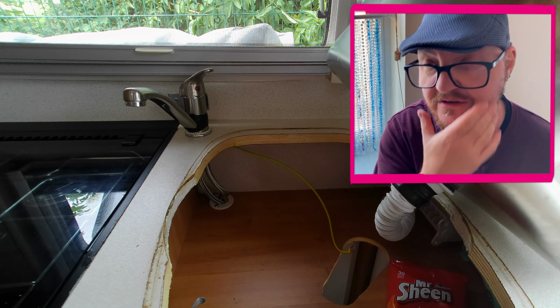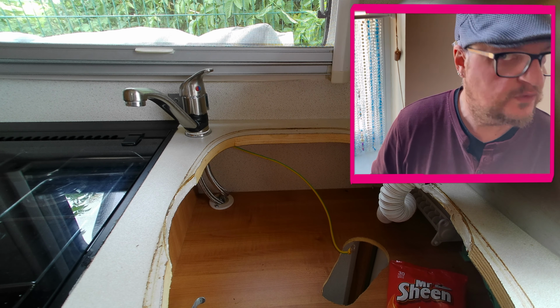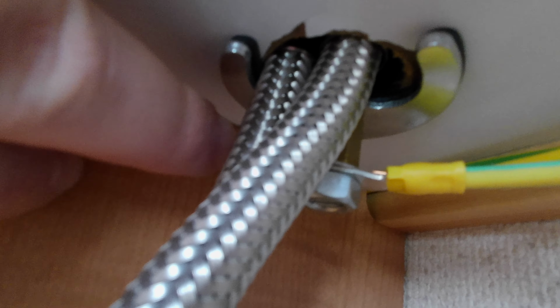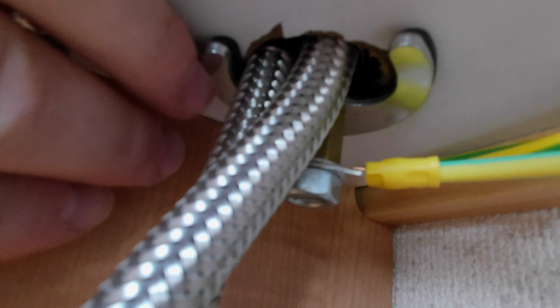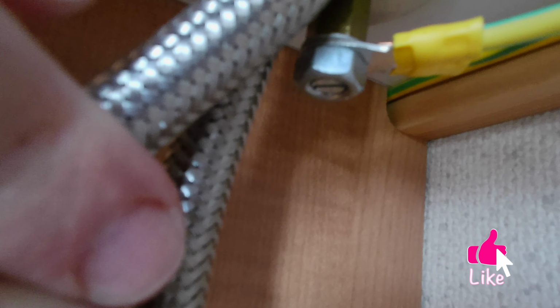Oh no, look at all that dirt underneath the sink. That's like years of build-up of cooking grease. Gonna sort all of that out. So now I can access underneath the tap. You can see the feeder pipes and this sort of C-shaped nut that's holding the tap assembly on. And there's a big hexagonal nut and bolt under there with the earth wires on it. I can get a spanner on it now to take it off.